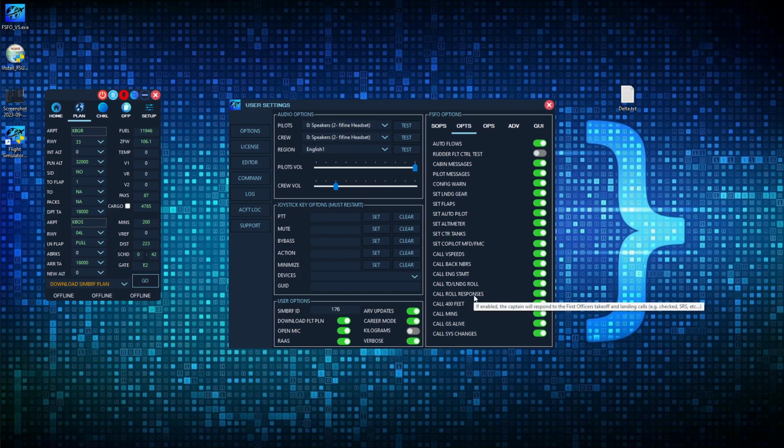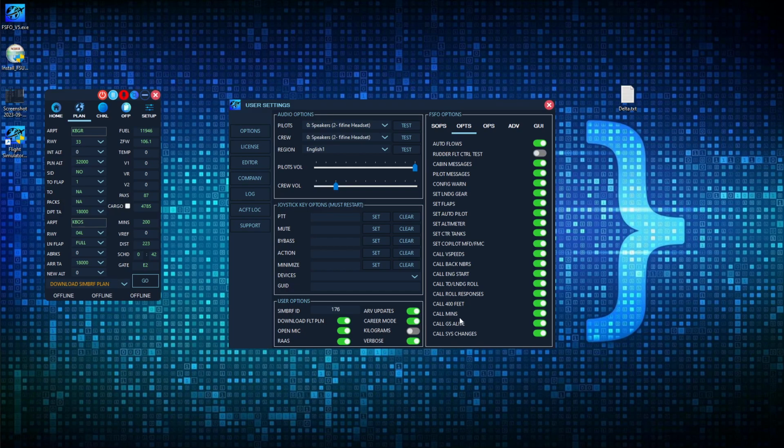You yourself could say checked. Similar to an Airbus, if you hear SRS, the response would be Manflex or Toga, right? But if you don't want to hear that, just turn that off. Call halt 400 feet, like it sounds on departure. The copilot will say 400 feet. That's typically the altitude you would engage some type of lateral mode.